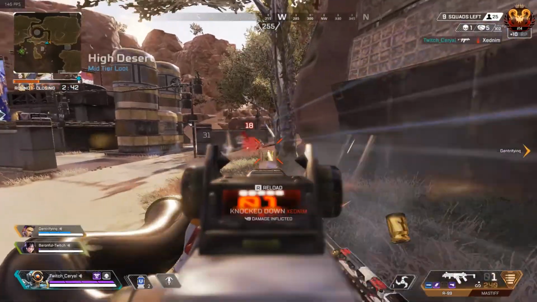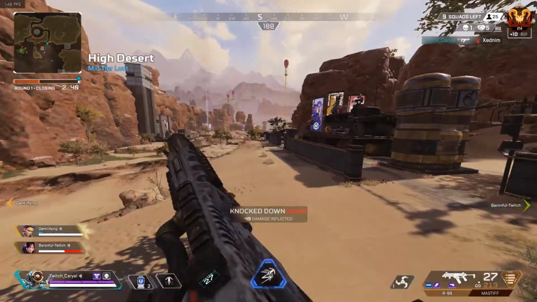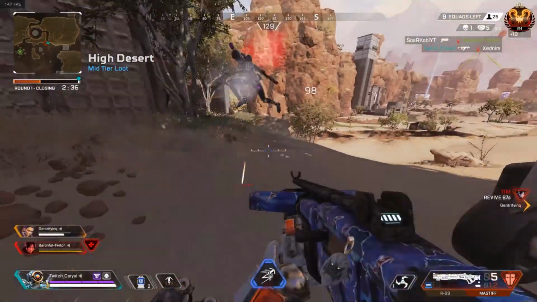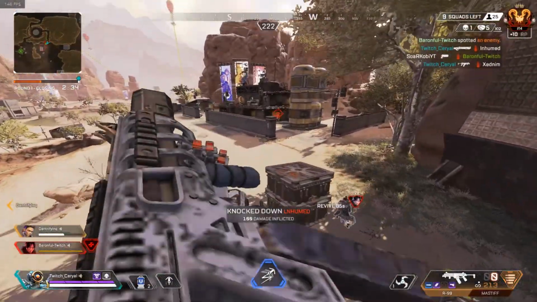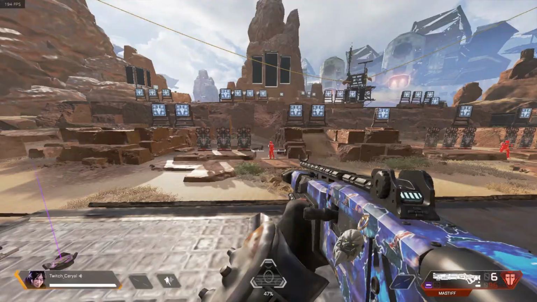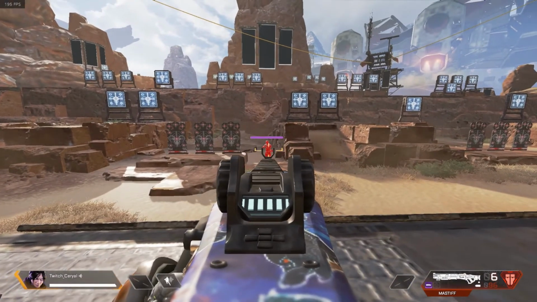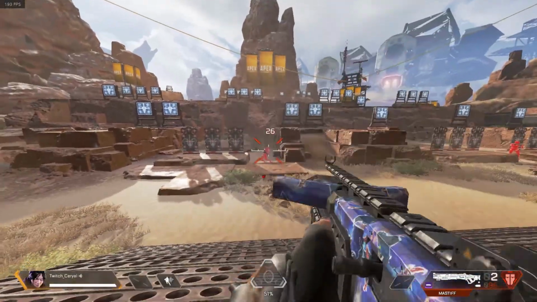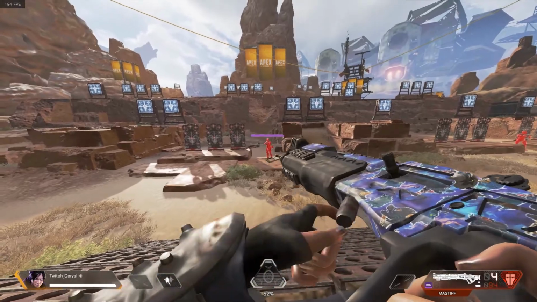Okay, so for tip number 1, it is always ADS. Every single time, if you can. There are some situations where you can't always ADS, where hip firing is just more convenient so you can move, and that's fine. But if you can ADS every time you fight, you 100% should. When you ADS, you literally just do more damage at specific ranges, if not all ranges as far as I'm concerned.